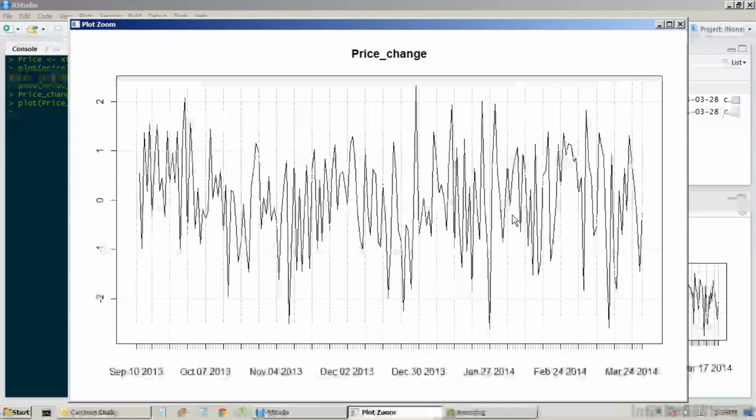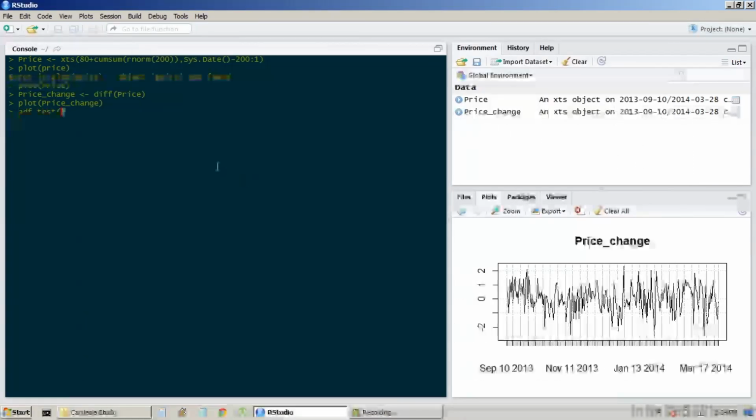Now the changes are random and bounce around 0 since we used rnorm to create the variable. This means that we want a difference parameter of 1 for our ARIMA model. Now I'm going to introduce the adf.test function, which runs an augmented Dickey-Fuller test to see if this is accurate. So we're going to run an ADF test on our as.numeric price series.